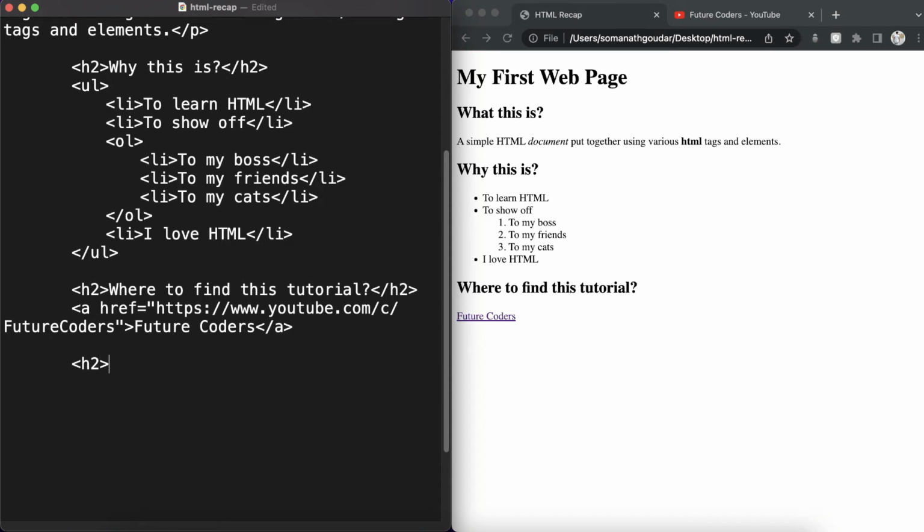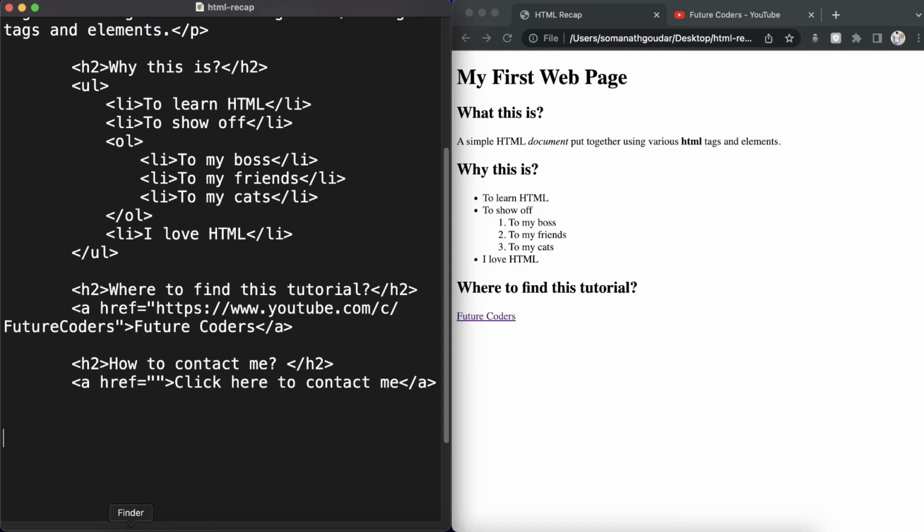Let's say how to contact me. Here I'll be adding an anchor tag, the href, which is going to be a link, which is going to be a destination. Let's close up the anchor tag. Here I will say click here to contact me.